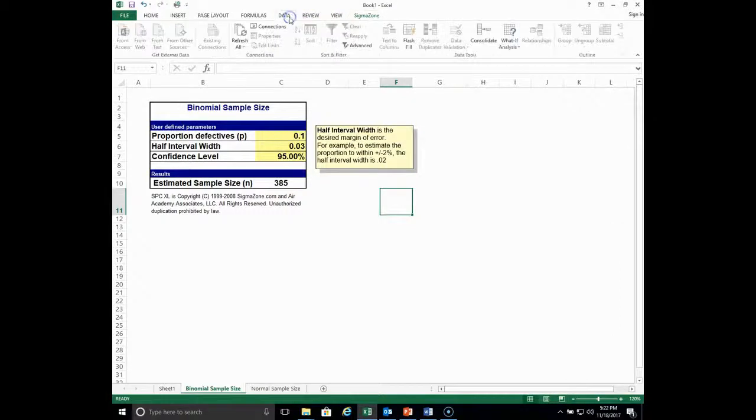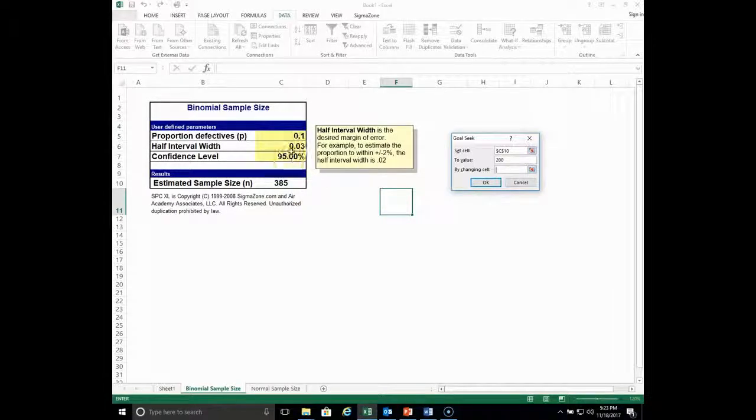If you go under Data, you can do what is called a What If Analysis. If you click on that and you say Goal Seek, and you say the greatest number of samples I can look at, I can't afford to look at 385, so you say set cell, this value right there, let's change that to say the most we can look at is 200. So we're going to change this cell right here, C10, to 200, by changing another cell.